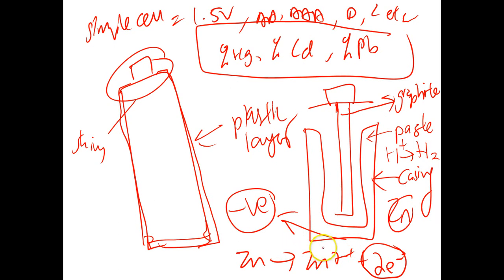Electrons are produced by the zinc casing. They flow one round, and go back to the graphite electrode here, which is the positive terminal of the simple cell. And because H2 gas is produced, think about this: if I were to keep producing H2 gas continuously, after some time there will be a buildup of gas within the cell, and the cell will probably explode. So how do you prevent the cell from exploding?